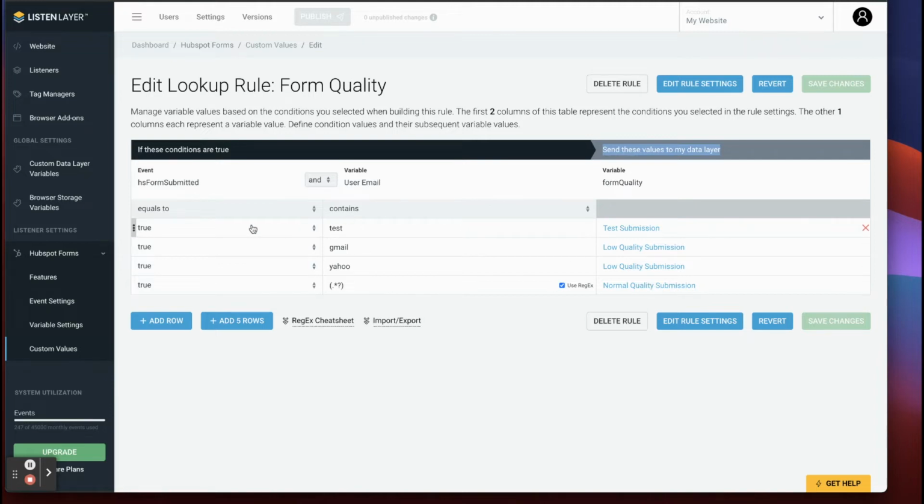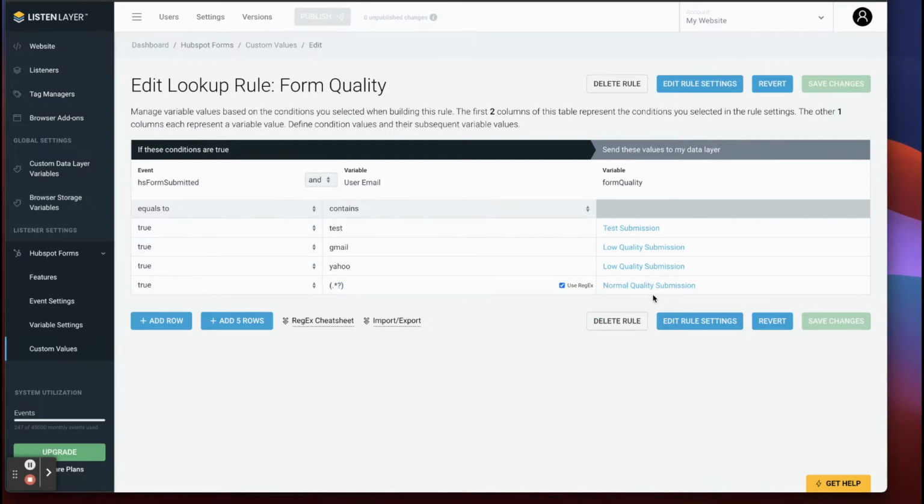And so what you can see we're doing here is if a user's email address that's entered into the form has the word test in it, we're going to just go ahead and label that as a test submission. If it has the word Gmail or Yahoo, maybe some common personal emails, we're going to call it a low quality submission. And then everything else, this is a regular expression that kind of matches all other values, are just going to be called normal.